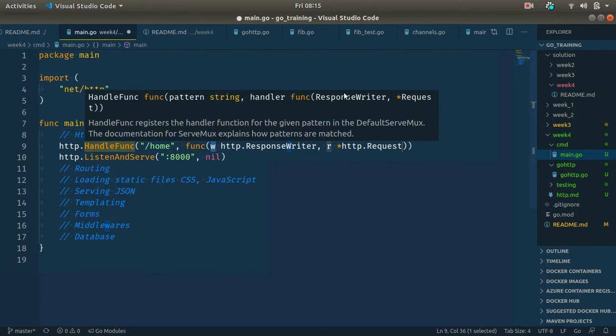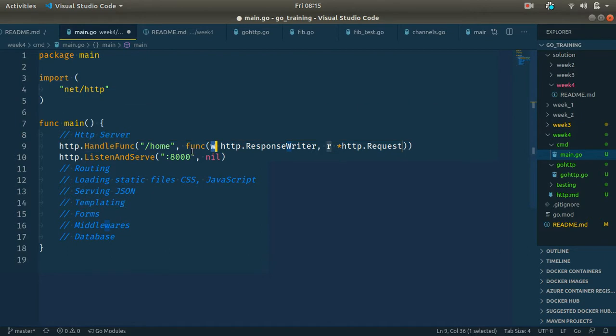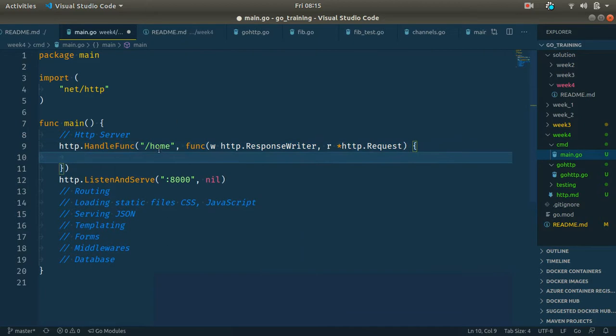It's a function, some sort of an interface anyway, and the HTTP package expects you to define a function like this. What happens is when a request comes in to this home path, as we saw, this function is going to be executed.